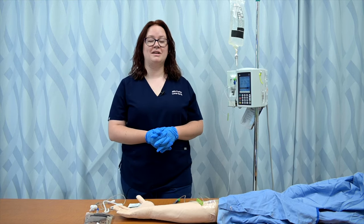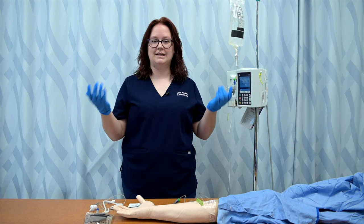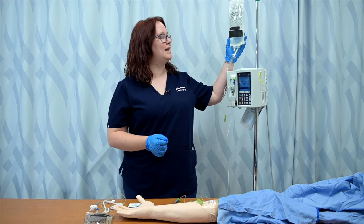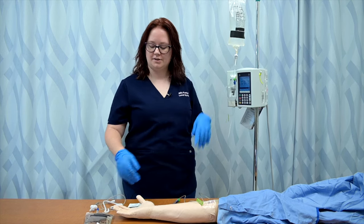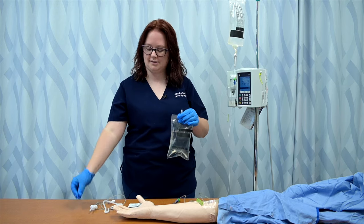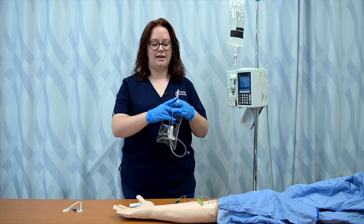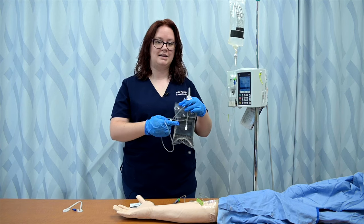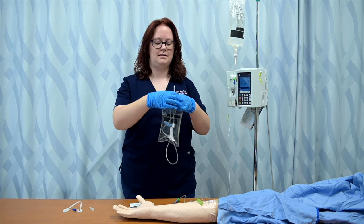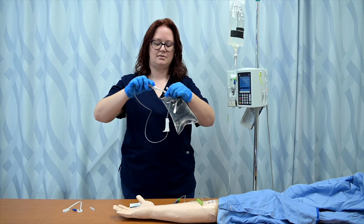To prepare for administering a secondary or piggyback, I'm going to have washed my hands and I've already got my gloves on. My patient already has a primary line set up and I've already noted that it's compatible because it is normal saline. That means it's okay to run my secondary line. So I'm going to get my bag and take the stopper out. I'm going to pick up my secondary tubing and make sure that it is clamped so that when I attach it to the bag, it doesn't immediately just run out. I'm going to take the cap off my spike end, and carefully push and twist the spike into the port.